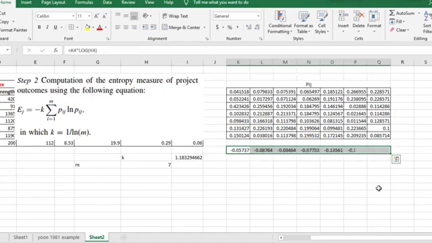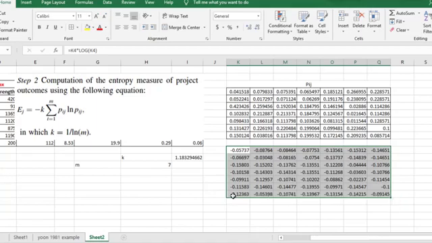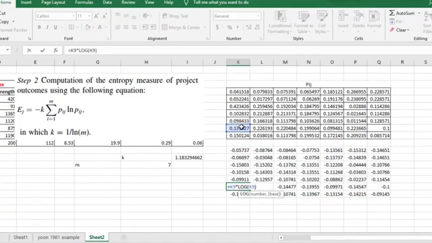Similarly we have to go up to here, and for all these values we have to do the summation also. So the summation I have to do after multiplying Pij with log of Pij. So I will drag it vertically down up to 7. 1 2 3 4 5 6 7. Okay, if I open each value, this value is the log of this particular value.